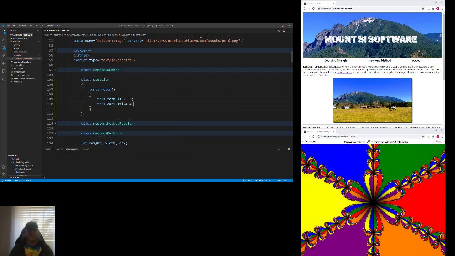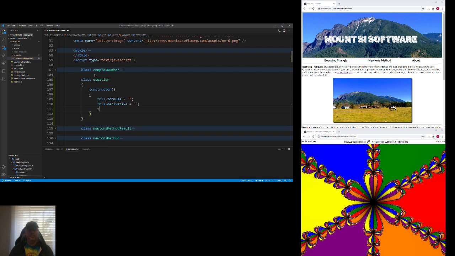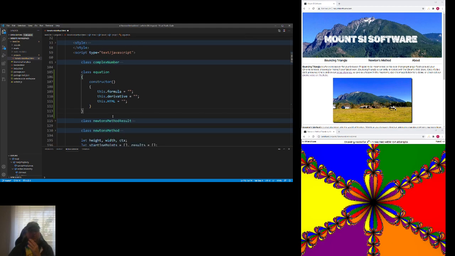Derivative, because you need the derivative for Newton's method to work. And this.HTML are the three things we need. And now I'm already regretting not using TypeScript. But we're going to move on.